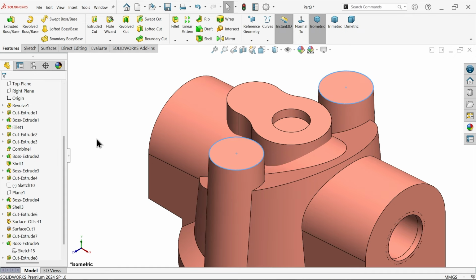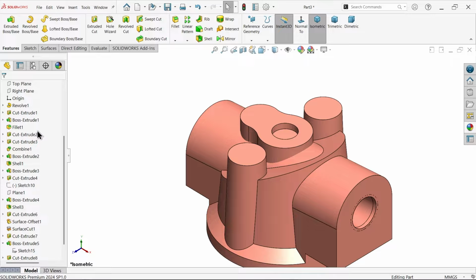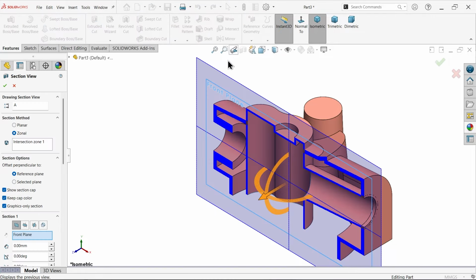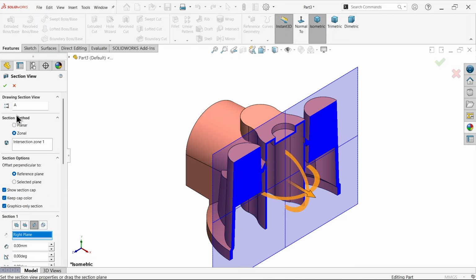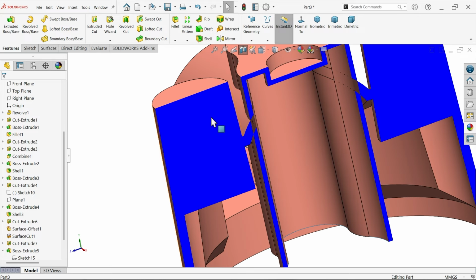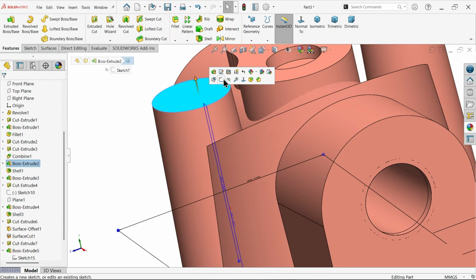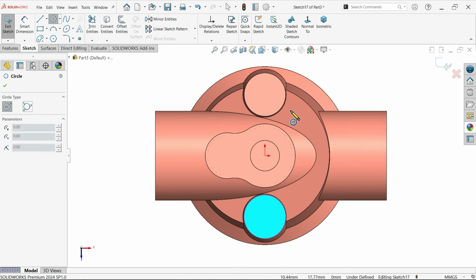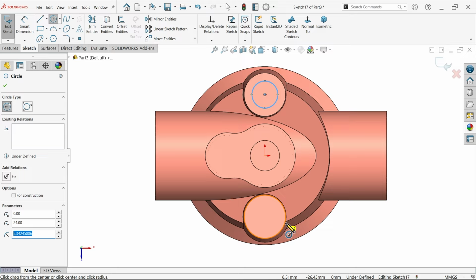Okay, if I show you section view, right plane. Okay, see how material is going to be added here. Select this face, sketch, circle, and let's apply a circle at center.